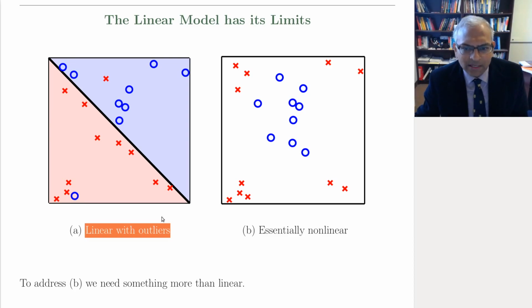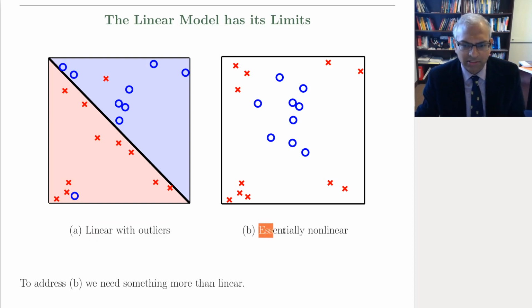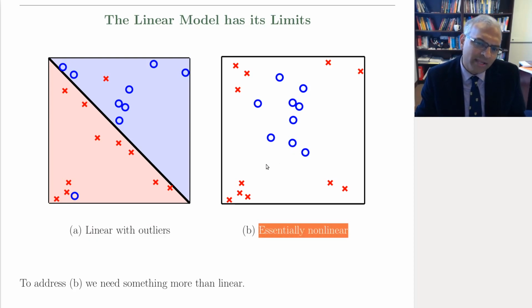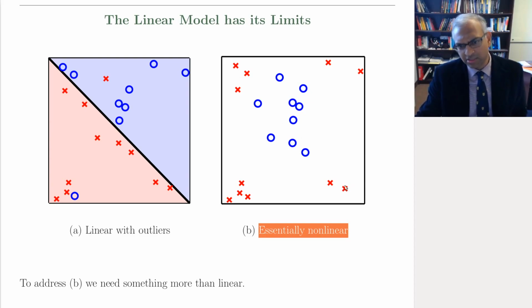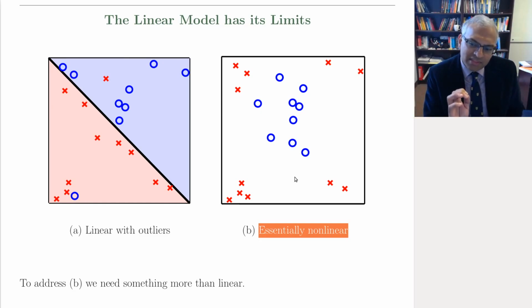Now, on the right, I'm showing you a different kind of non-separability. On the right, it's not the case that you can find a linear separator that more or less works with a few errors. No matter where you put your linear separator on the right, you're going to make a lot of errors. For example, think of something like a diagonal linear separator. It's going to get approximately half the blue wrong and approximately half the red wrong, as opposed to a few outlier mistakes. So on the right, we need something fundamentally different from just an algorithm that can tolerate errors.